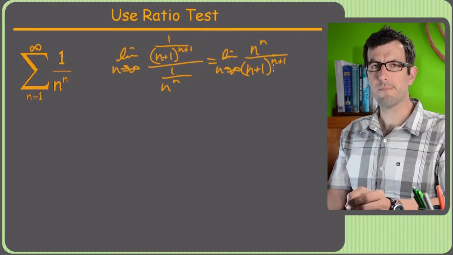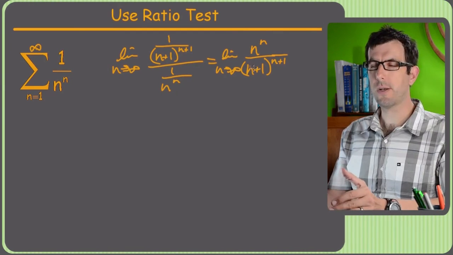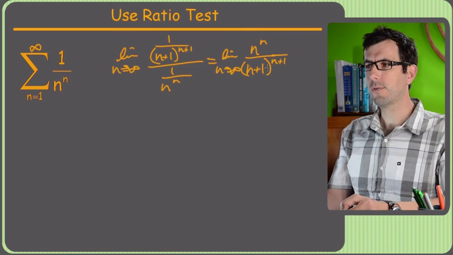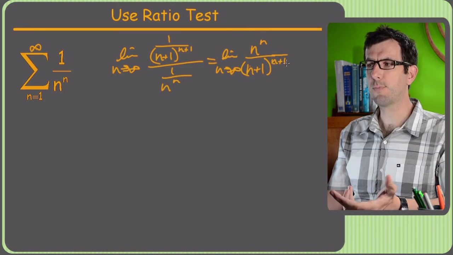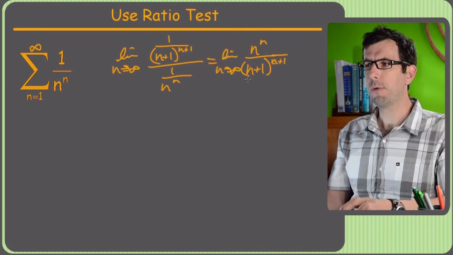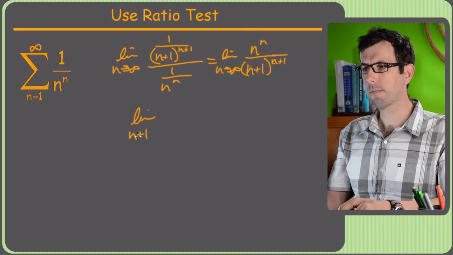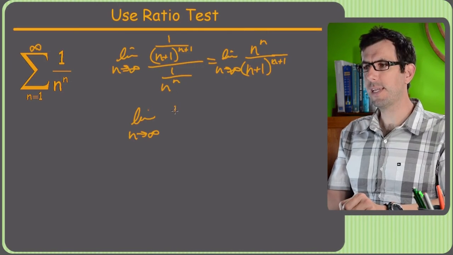All right, so basically, this one's sort of hard to do with L'Hopital's or anything like that. Although if you did L'Hopital's on it, if you FOILed out the bottom, and we can't actually FOIL it out because we don't know what the exponent is, it's just n plus 1, right? But if you FOILed out the bottom, limit as n approaches infinity. So the top is just n to the n.